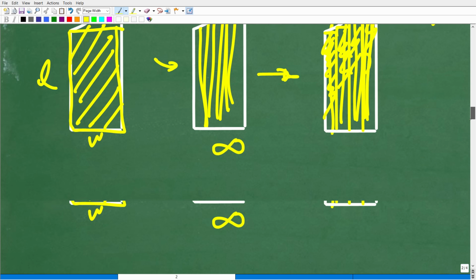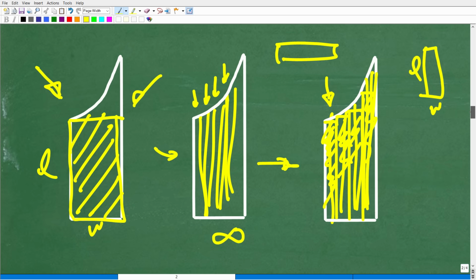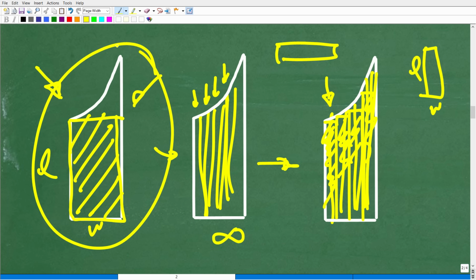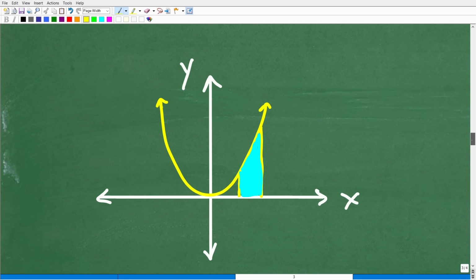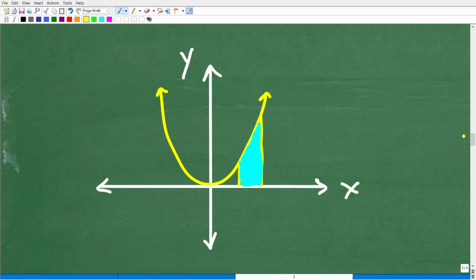All right, so let's go down here and let's actually do an example problem and find the area of a shape that looks kind of like this. What we need to do is put that shape on an XY plane. Now here comes some basic algebra. We have an X and Y coordinate system in algebra, and we can construct a nice curve right here.